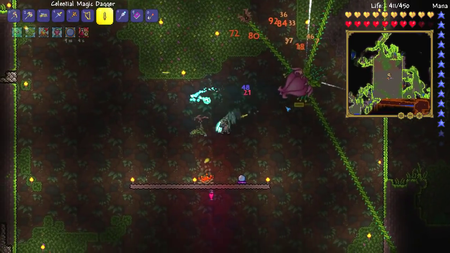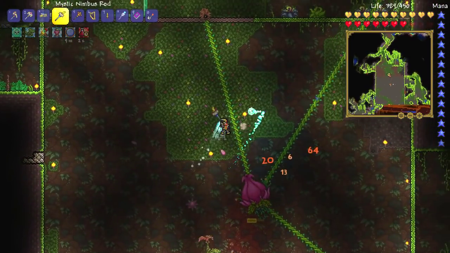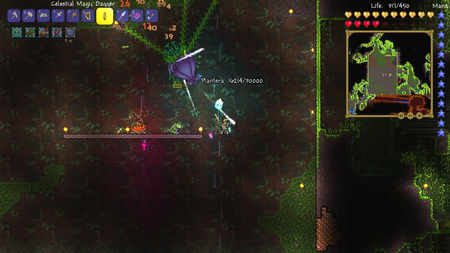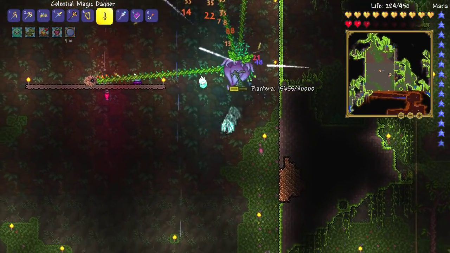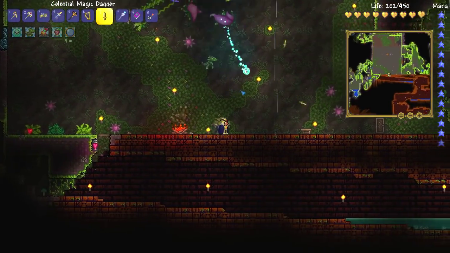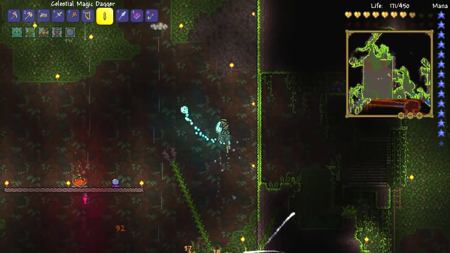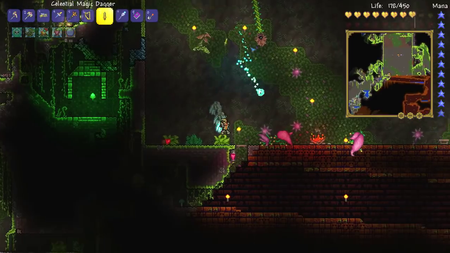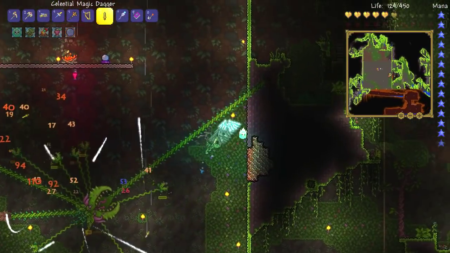Do almost second form at this point. We should put another couple of these down, shouldn't we? There we go. All is good in the hood. Right. I always feel like she's easier in her second form as well, because then she don't shoot out them stupid spiky ball things. Alright. Just got to be careful at this point. Need to keep ourselves moving.